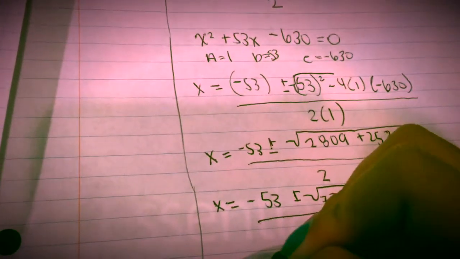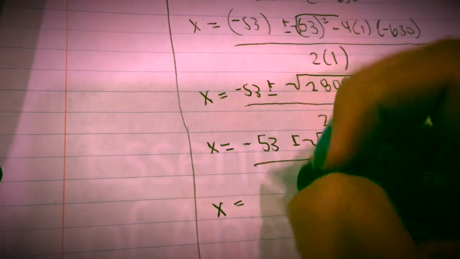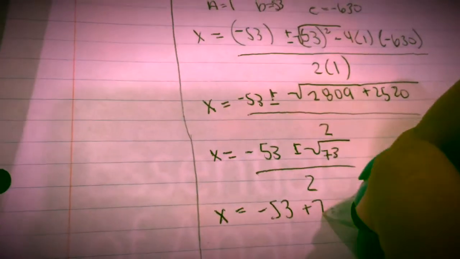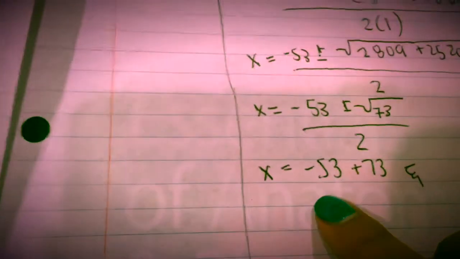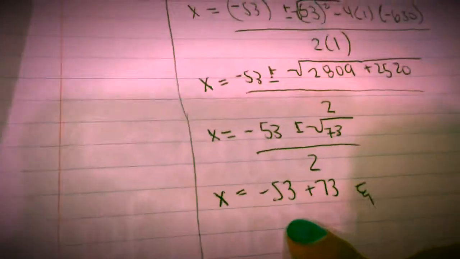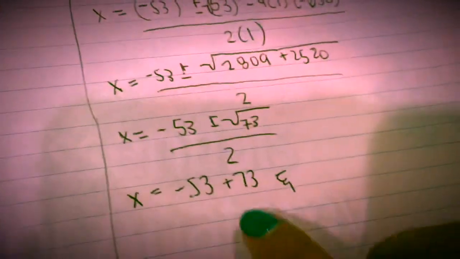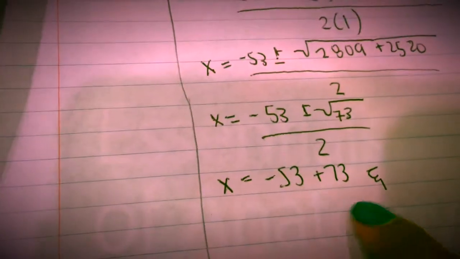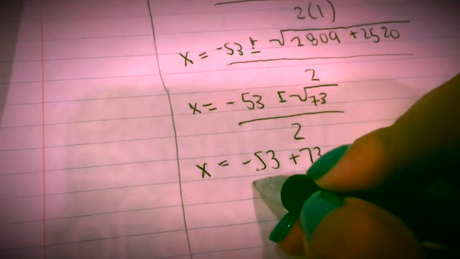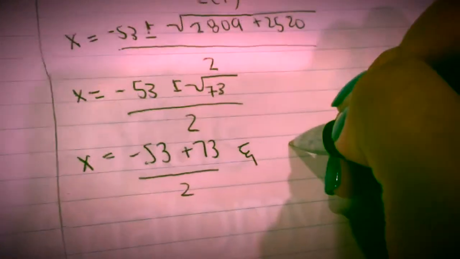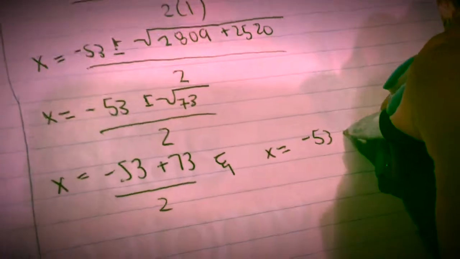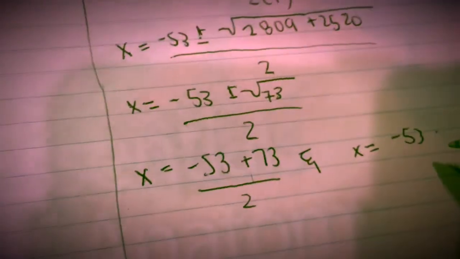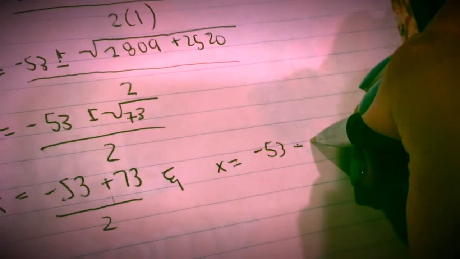Okay, so right here it equals 53 plus 73. So with this one, you are doing the positive and showing the negative. See how it says negative 53 plus 73. So you get this, and then you're doing the opposite. So you're doing x is equal to negative 53. And then see how this is positive? You're doing the opposite, so you're going to do negative 53. So you're going to get two different answers.